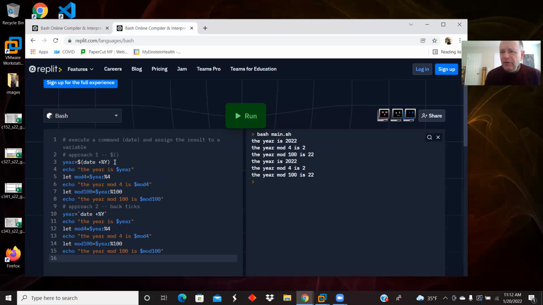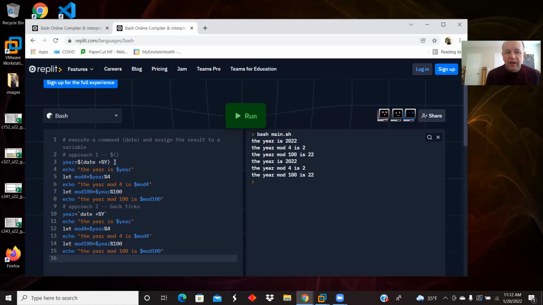So here in 3 is my assignment statement. That year, again, in an assignment statement, you don't put a $ sign on the variable when you're assigning the variable a value. So year equals, no space around the equals in an assignment statement.